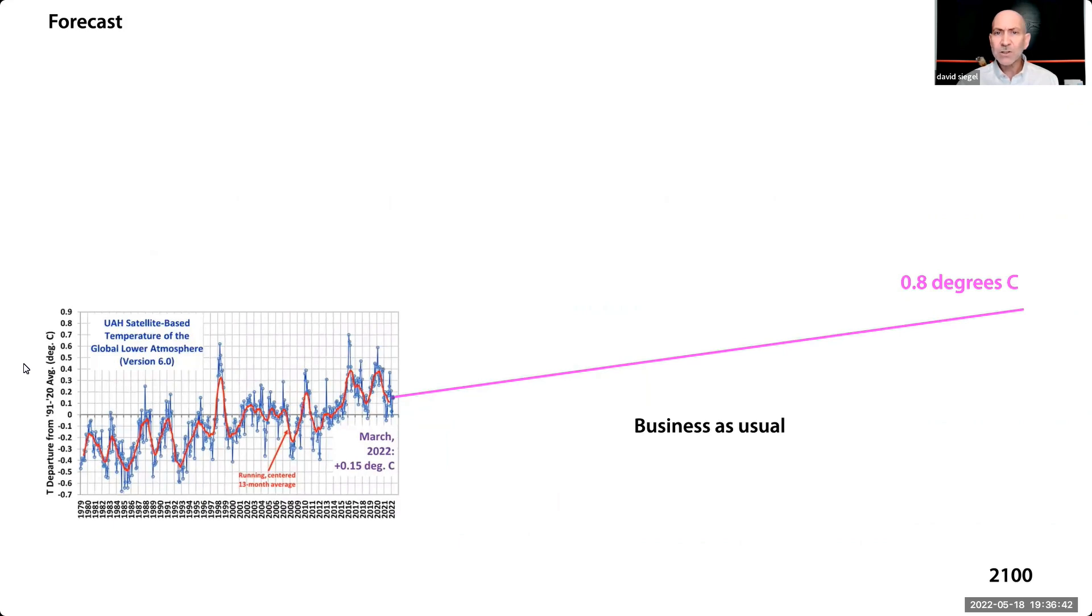But, I could be wrong. I almost certainly am, because you can't predict the future with much accuracy. So, I'll add a 0.8 degree cone of uncertainty. Now I'm 95% confident the Earth's average temperature will be in that range. Note that it's very possible to end this century with no change in temperature from today, because temperatures really could go negative over the next 20 or 30 years, and then head back up.